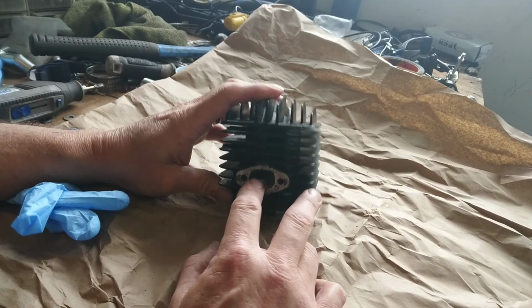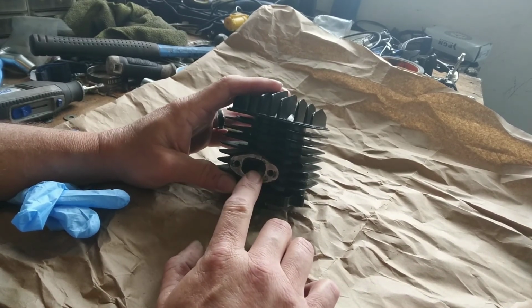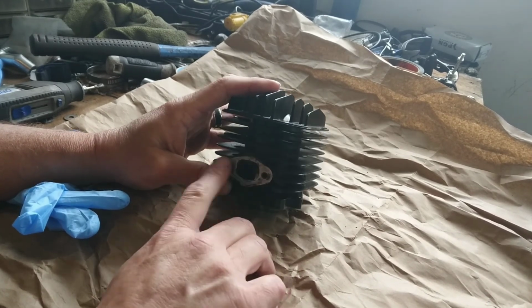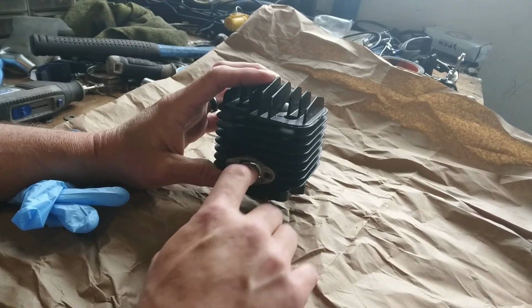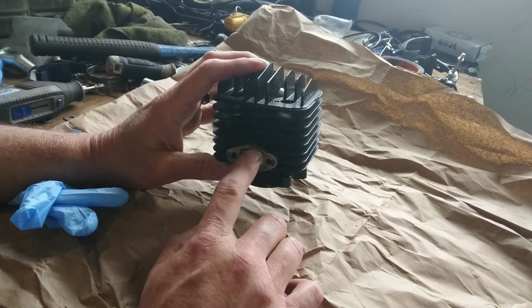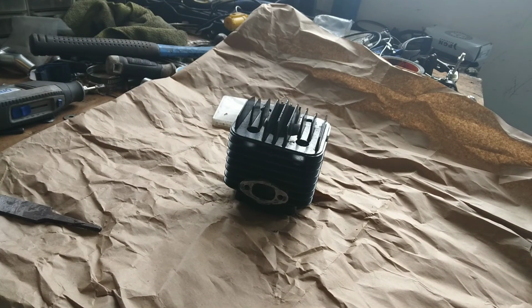And then I'm going to take the intake side and open it up about, well, if I have enough room, maybe a half millimeter, sorry, on each side, or all together. And then I'm going to lower the floor of this one, meaning the bottom, just a little bit. So stick around today, grind this baby out a little bit with the Dremel and put her back on and hopefully take it for a test, weather permitting.